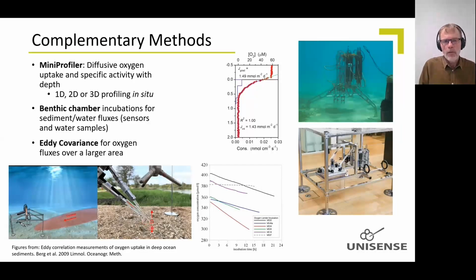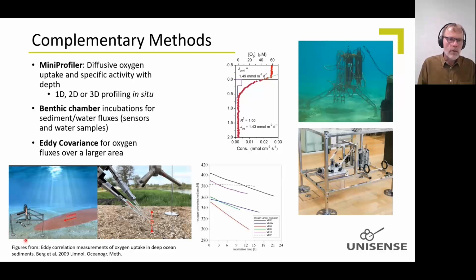And if you know the flow rate of water up or down, and you know the concentration of oxygen, you can calculate the transport of oxygen past the sensor tip. Now, this is in the turbulent layer, so it occurs very fast. So we need to sample fast, and both oxygen and flow rates are sampled 60 times per second. You get a lot of data, but then you get a very detailed flux of oxygen.